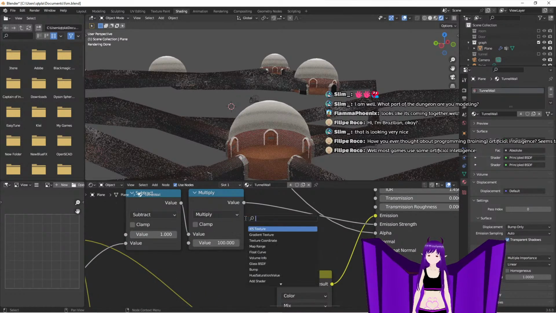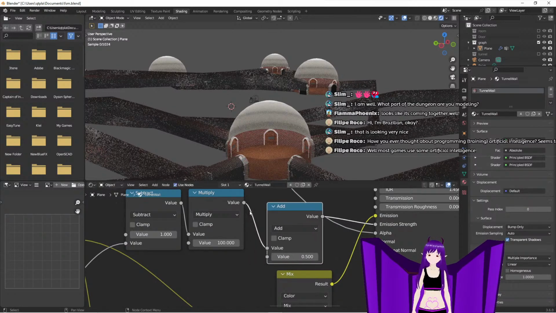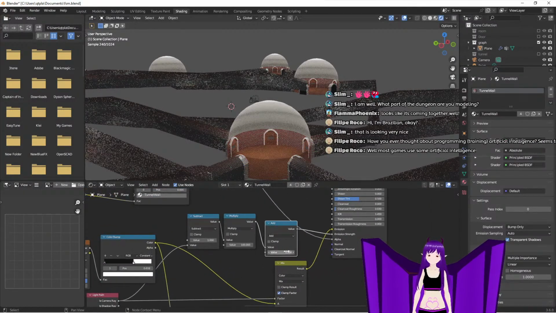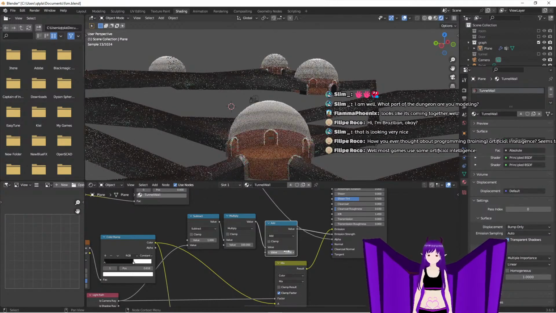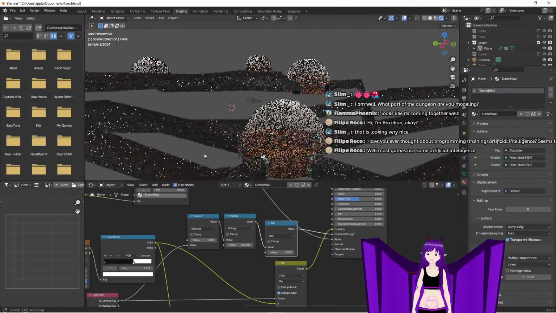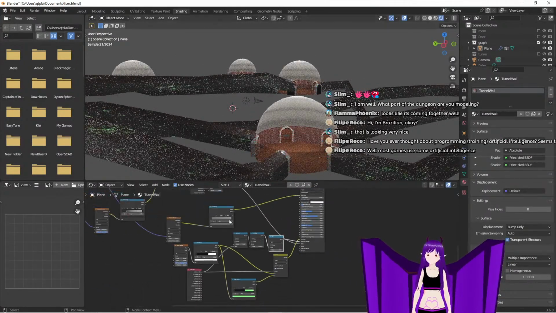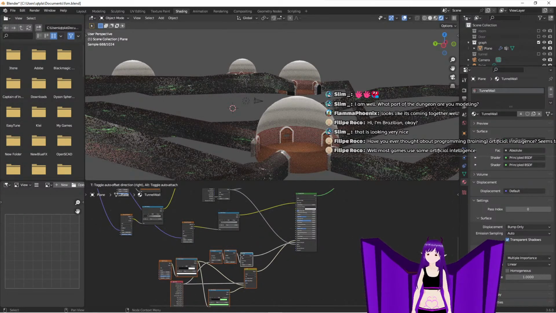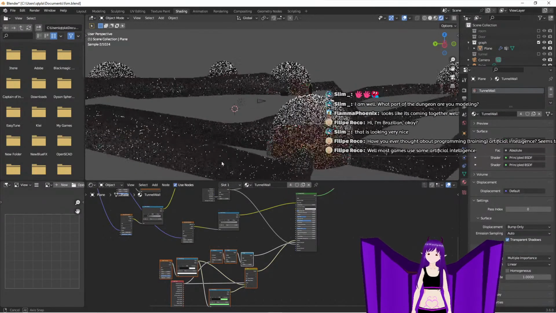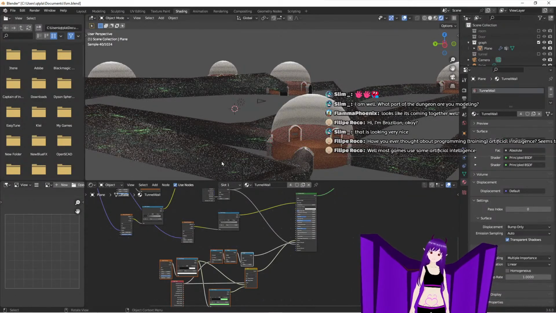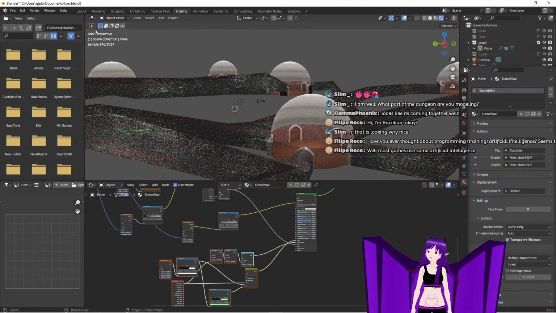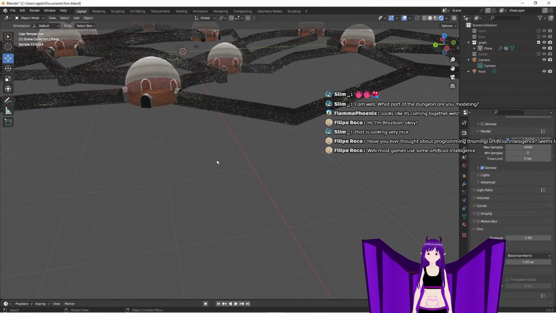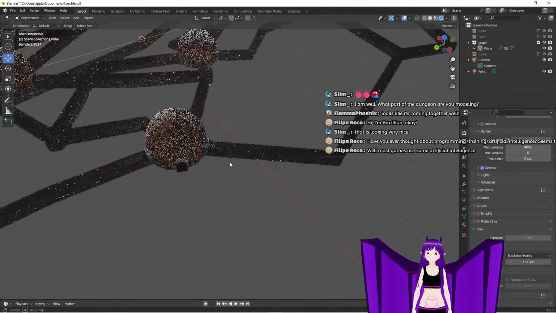Actually, add 0.5. Okay. That gives you the glowing moss effect inside the tunnels. Let's go back to layout. All right.